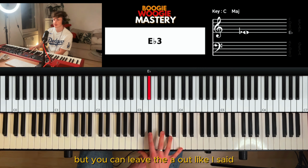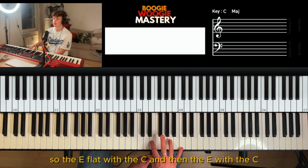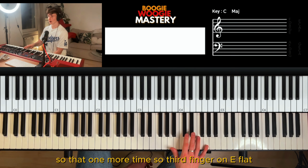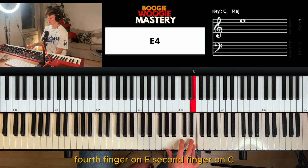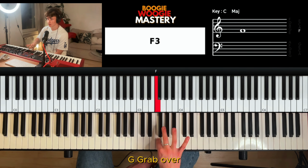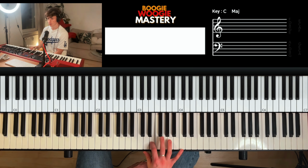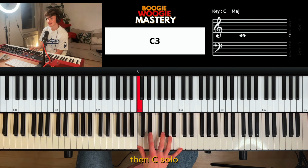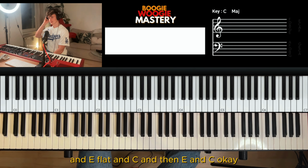but you can leave the A out. Like I said, you can use the C at the top here, so the E flat with the C, and then the E with the C. Same finger, right? So that one more time. So third finger on E flat, fourth finger on E, second finger on C, G, grab over, then G and C, then C solo, then E flat and C, and then E and C, okay?